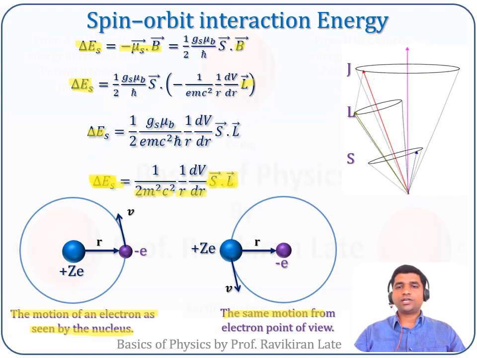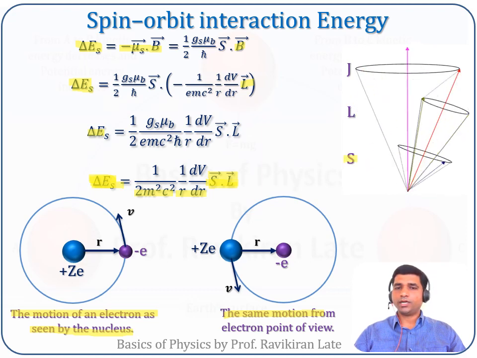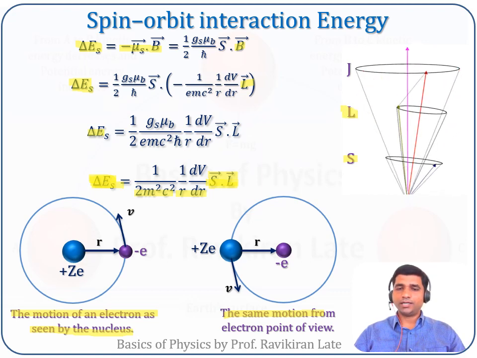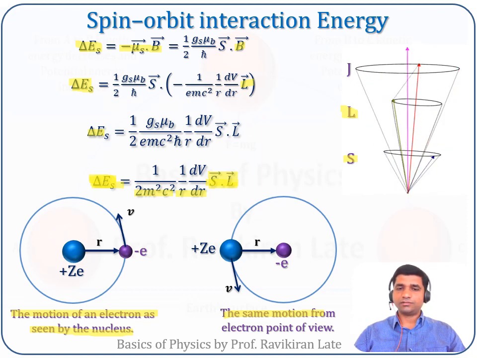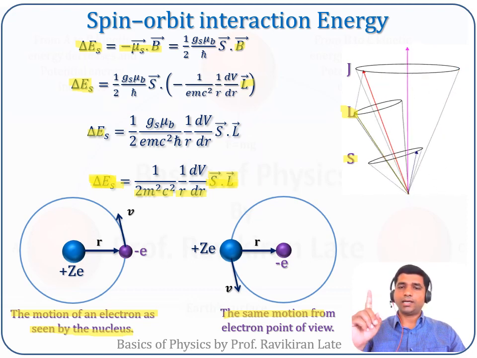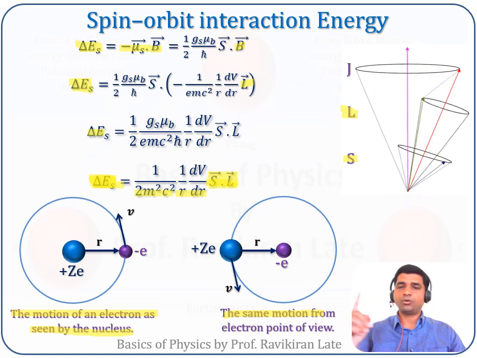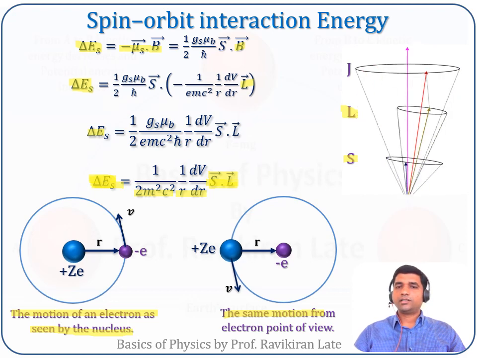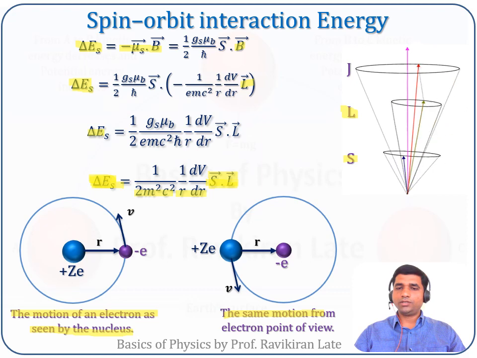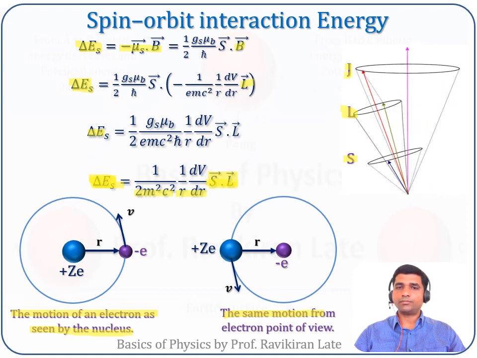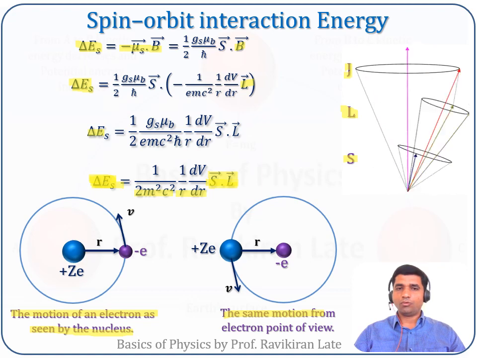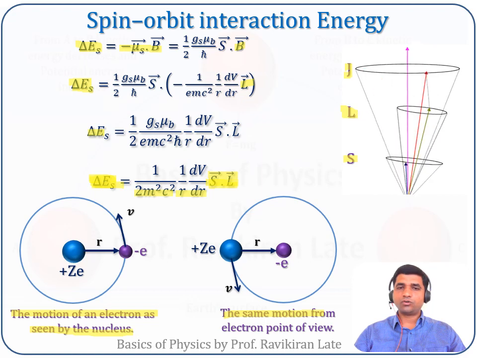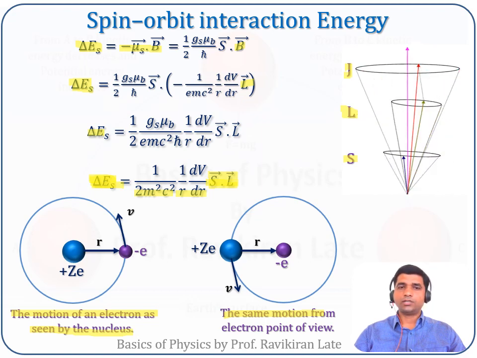Okay, so here in this figure you can see the spin angular momentum and orbital angular momentum vectors, which we had seen in our earlier lecture, that in Larmor's precession these vectors precess around a cone in this fashion, which you can see within this animation. And this L and S you can add vectorially to give the total angular momentum, that is nothing but the capital J. Now we have to consider this L bar, S bar and J bar to find out the value of S bar dot L bar.